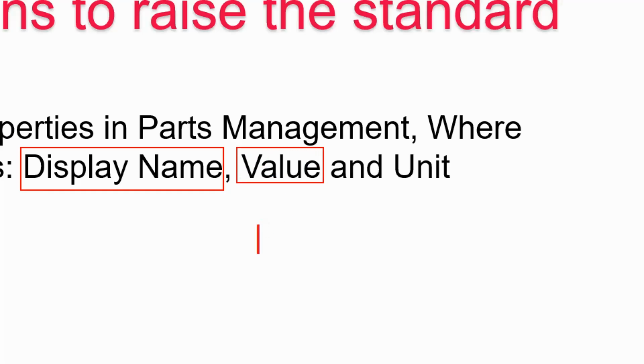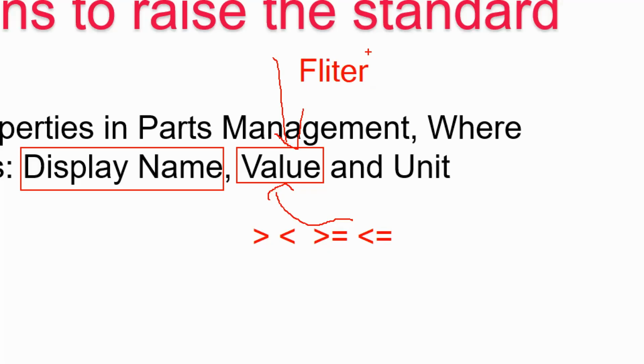Especially when you are trying to use greater than, less than, greater than or equal to, or less than or equal to some numbers, stick with only the numbers in the value, unless you feel that you want to give the complete thing. Why? Because this is the one which appears in your filter. The filter will help you get only this particular value; only the free property value will come in the filter. And for the unit, in our case right now we can just stick with week.